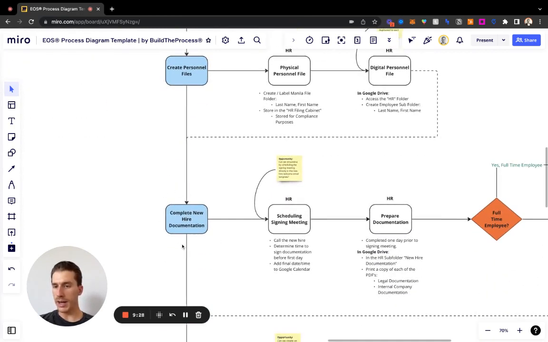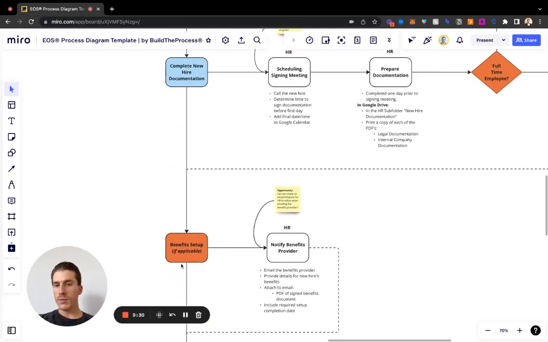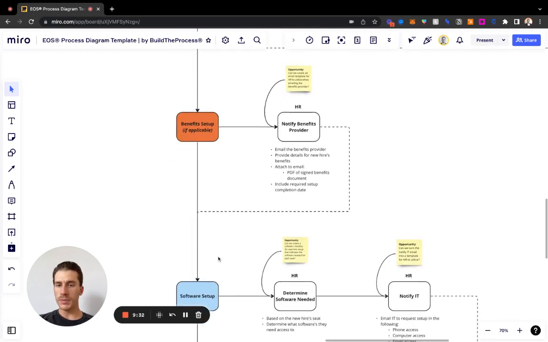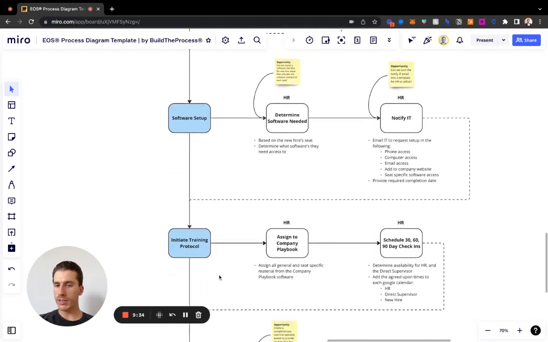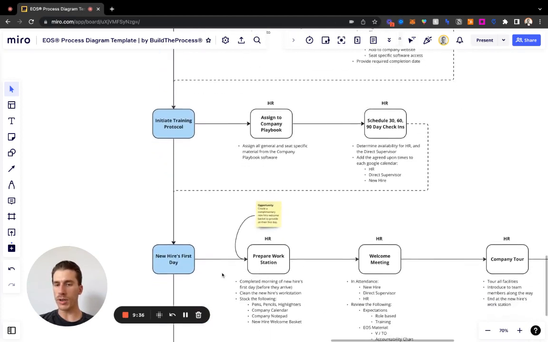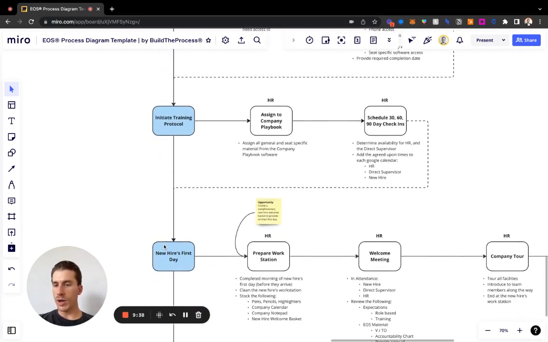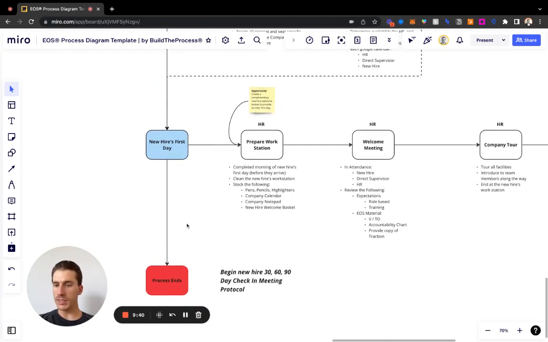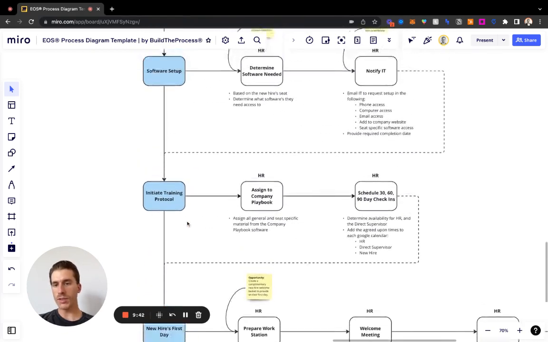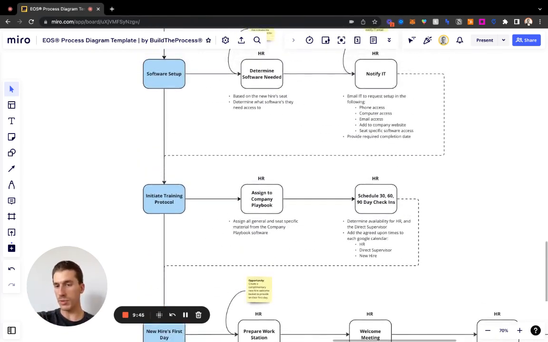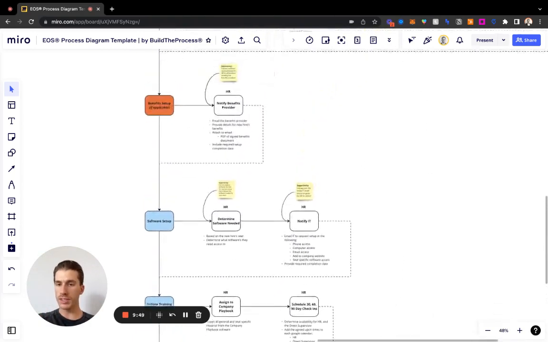We complete new hire documentation. We set up their benefits if it's applicable. We set up their software, initiate training protocol, and welcome them on their first day. The process ends from there. That in itself is really a very high level explanation of your process.